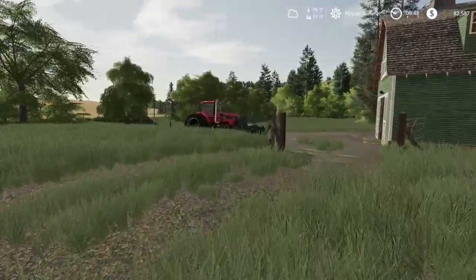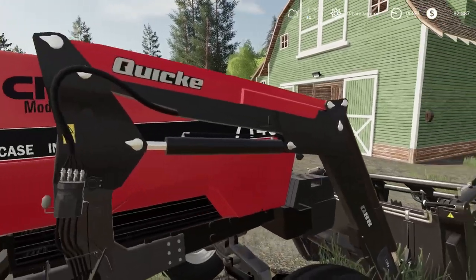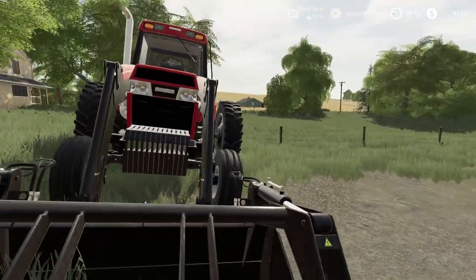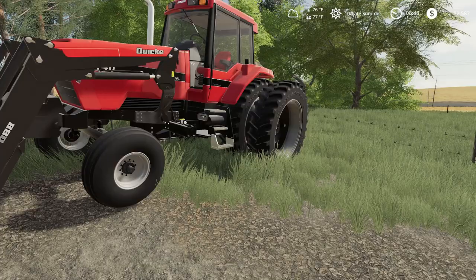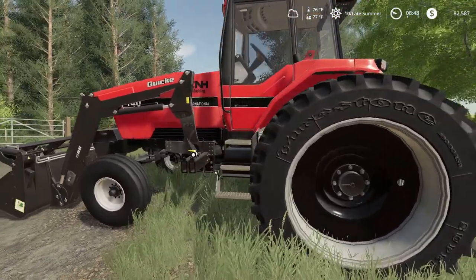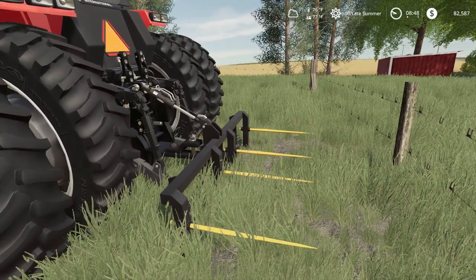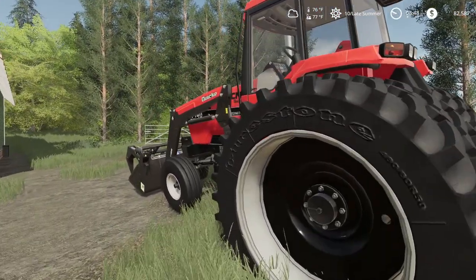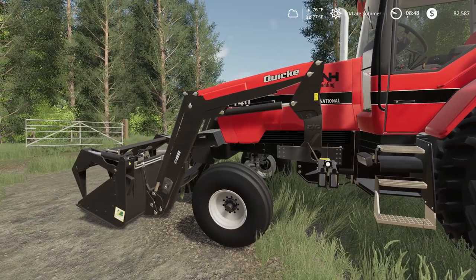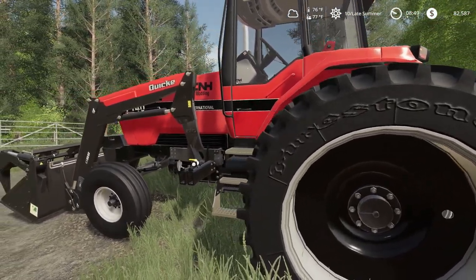But this is a tractor I want. 7140. You can't barely see it, but it's a 7140. I got a lot of memories in a 7140, so that is why I'm going to get this. This one actually has a loader, so that worked nicely. And oh, it has a three-point bale spear in the rear of it. So this will be one of our bigger tractors on the farm, probably even bigger than an articulated tractor just because it's a lot newer.